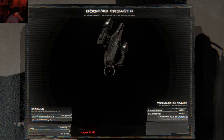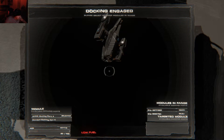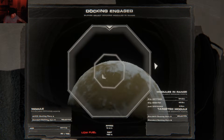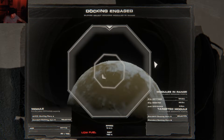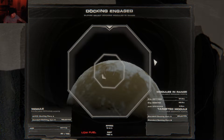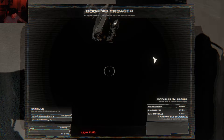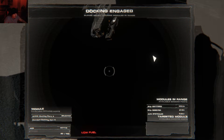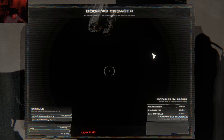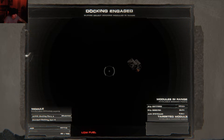This is your main view for what you see for docking. On the bottom left you're going to see your module — the airlock docking port A and standard docking A. You can switch this by hitting R and it will change the overlay. You'll notice one is just a camera while the other has an overlay of an octagon. That's the one you really need to use to dock. Using the other side, if you try to dock to something, it will just bump that object outside. So we're gonna use the octagon side. I'd use the plain camera first to help find the other object, and I'll tell you why.